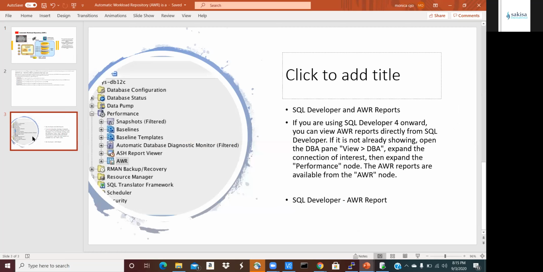But if I want to do my own AWR report, I'll do it on Enterprise Manager. I'm not going to do it on PuTTY. At least you know how to read it on Enterprise Manager, right? Yeah, that's fine. Because that's going to be quicker for me than going on PuTTY and doing it.